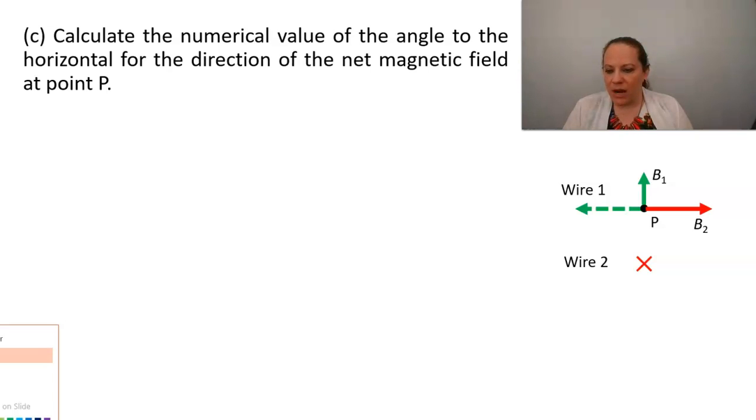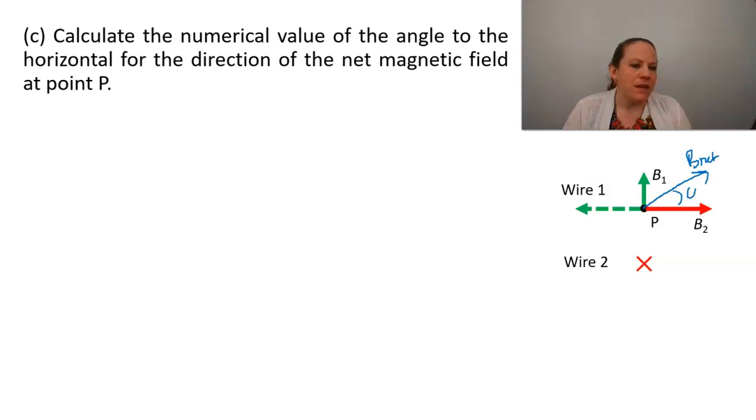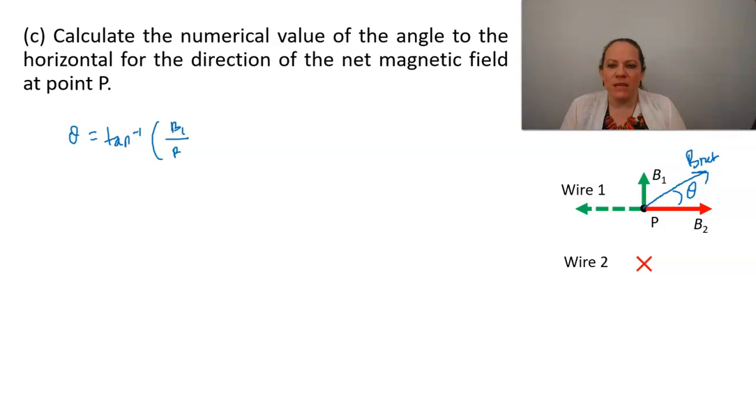Let me grab my pen tool so we can think about our net magnetic field. That's a little bit too steep an angle. Let me fix that. So we can think about our net magnetic field as going to be something like this. A hypotenuse, and then here's our angle theta. And so we can see really clearly that theta is going to be the inverse tangent of B1, which becomes the opposite side of this triangle, divided by B2, which is the adjacent side to the angle.